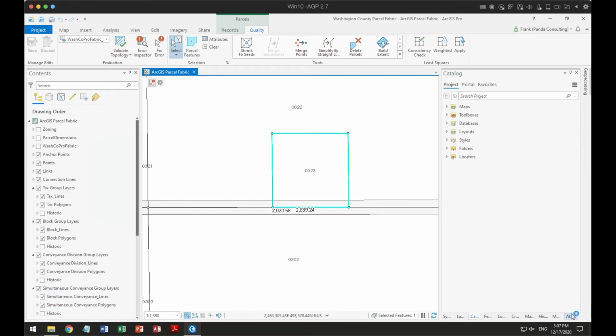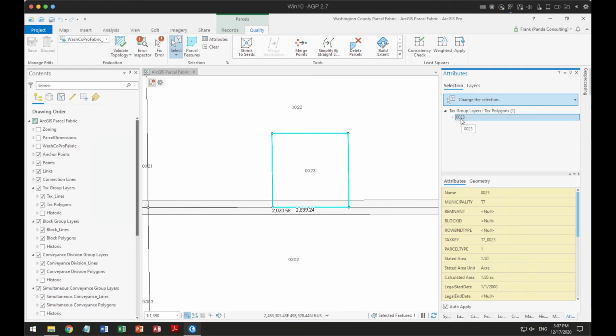And if I look, I now have that one parcel on here, but right next to the select is the parcel features. So when I click that, it automatically will go through and figure out the points that are associated with that parcel, the lines that are associated with that parcel, and the polygon. So it automatically will go and select everything associated with that parcel that I have selected.